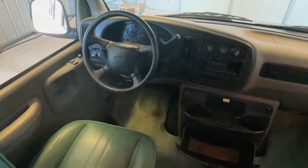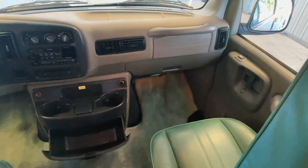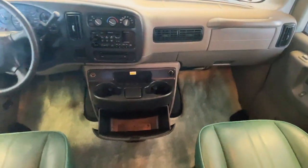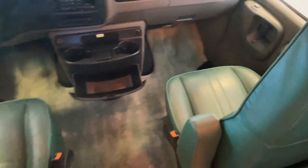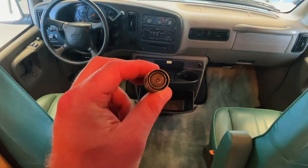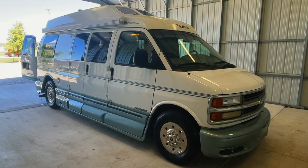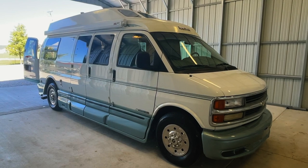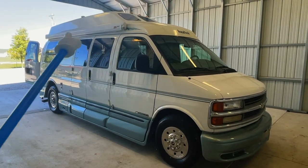Here in the cabin area, we've got power windows, power locks, power mirrors, tilt, cruise, and a CD player with cassette player. A little glove box here. Nice clean upholstery. No sign of burn marks, not noticing any funny smells in here. The cigarette lighter is also unused — I'm going to call this one a non-smoker. We're going to go around the outside of this 2001 Roadtrek 190 Popular. This RV measures 20 feet bumper to bumper with an 11-foot manual Fiamma awning. It has four brand new tires.